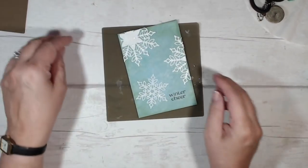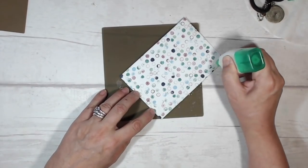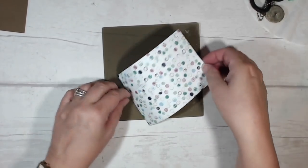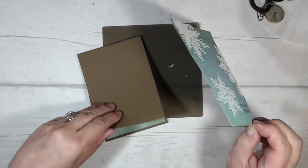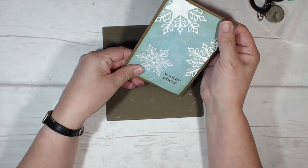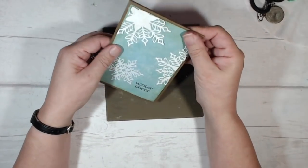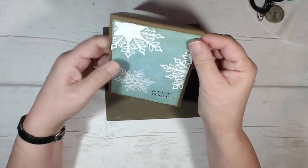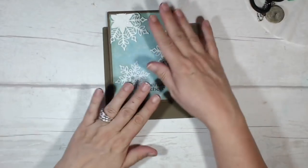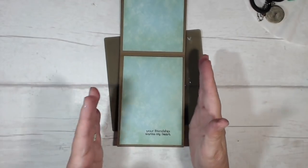Okay, so I think that's enough. So I'm going to glue this panel on to the front of the card. And I'm just making sure that I've got it the right way up, because I've already gone ahead and put some panels on the inside and done some stamping on there. So I really wouldn't want to be sticking this onto what's going to be the back of the card. Okay, right, so that's the front done. So now we need to work on the inside.